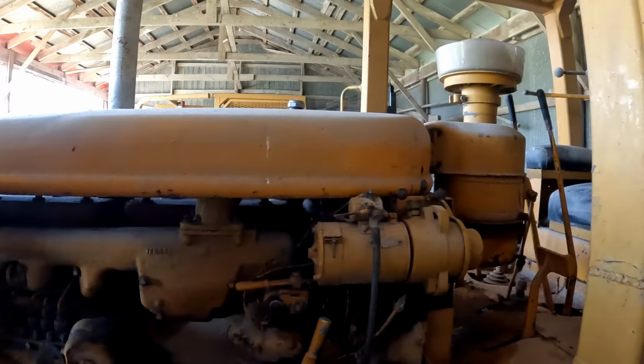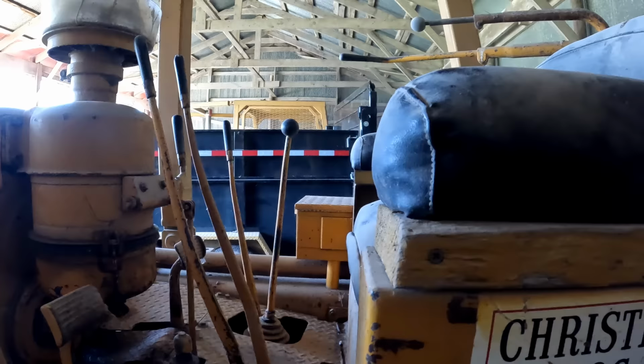I better make sure she's in neutral. I'm pretty sure it is. I don't think you can move these things on a pony motor though, can you? I wouldn't. It feels like neutral.